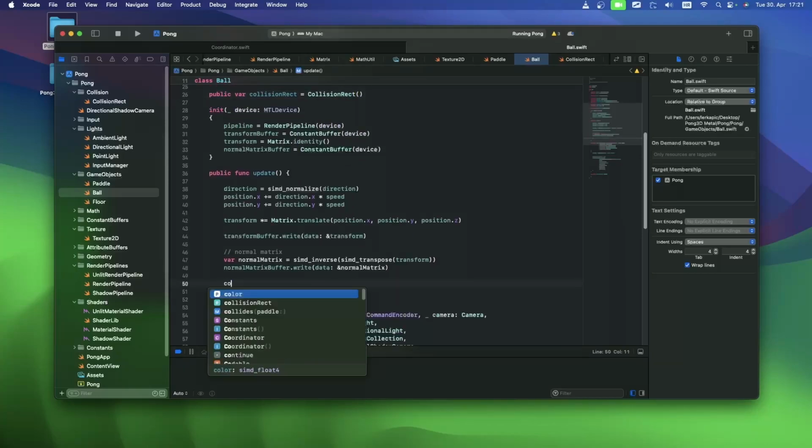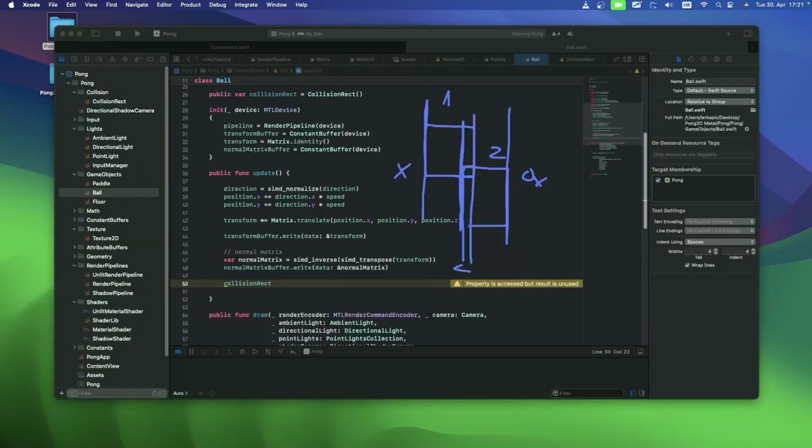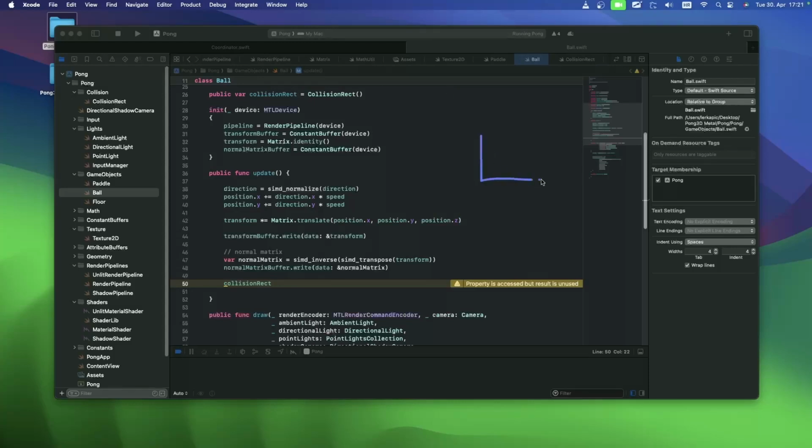So here is a bit of a catch. So let's just get rid of this. So our objects on our graphics card, they actually have origin here, but we want our collision rect to have basically origin here. So what I'm going to need to do is subtract half width, right, to get an x, and then the same is true, subtract half y and we get y right here, and then our width is just going to be x.